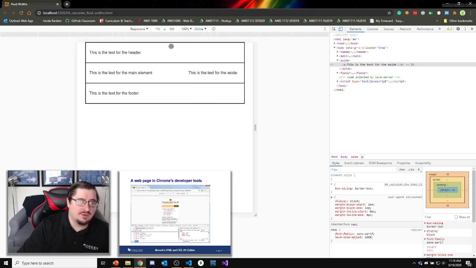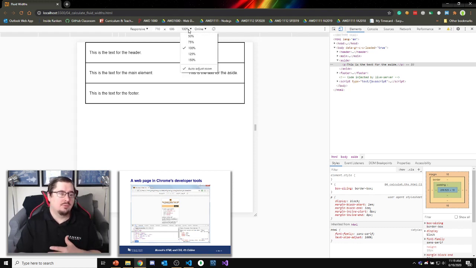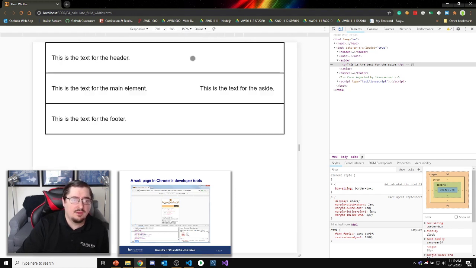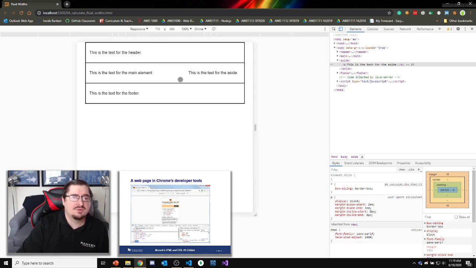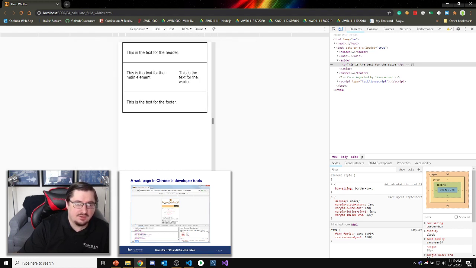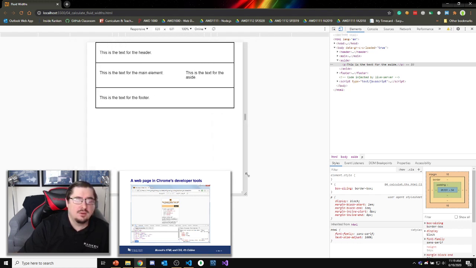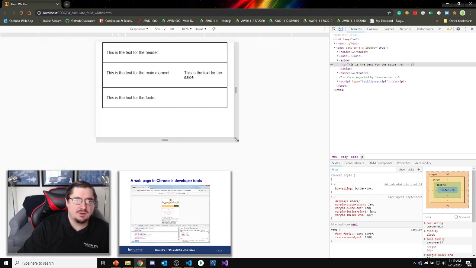You also have the option in here to change the zoom factor. So specifically, the way this works on hardware, if you're using a mobile device, you can pinch to zoom in and zoom out using 2 fingers. Well, that adjusts the zoom. So if I want to see what it would be if I zoomed in with the pinch, I can see 150%, 50%. So I can also test what would happen as I zoom in and zoom out on a mobile device. But typically you want to leave this at 100% so you can get a good view of what it would actually look like. So we can resize that as we need to.